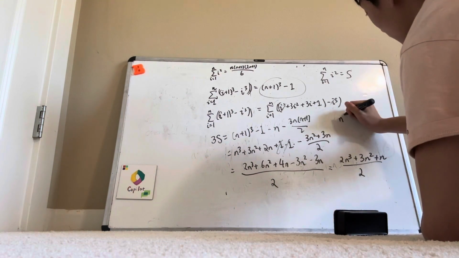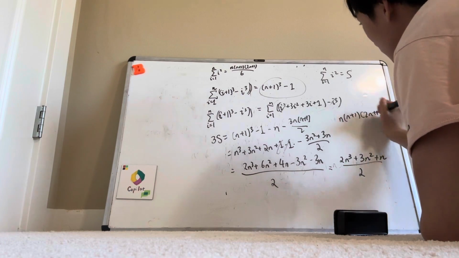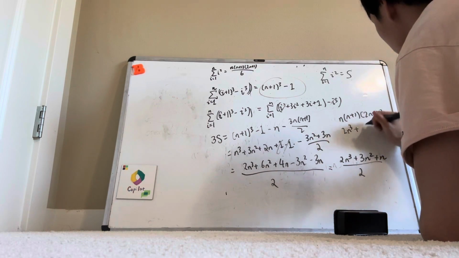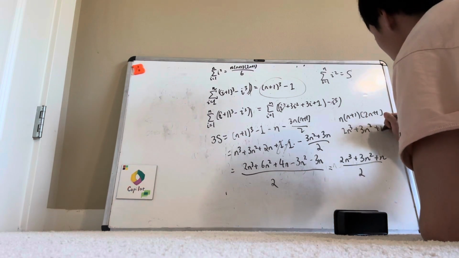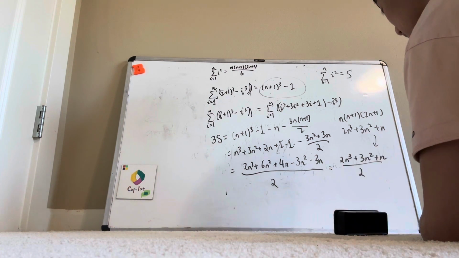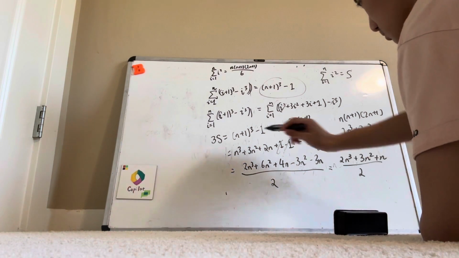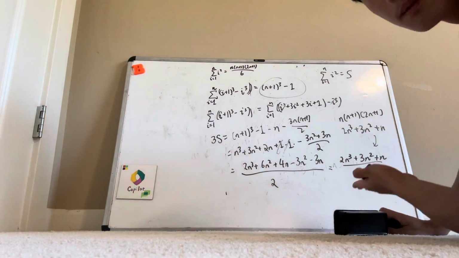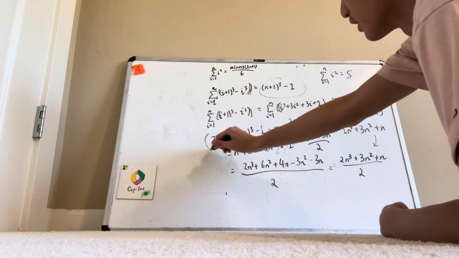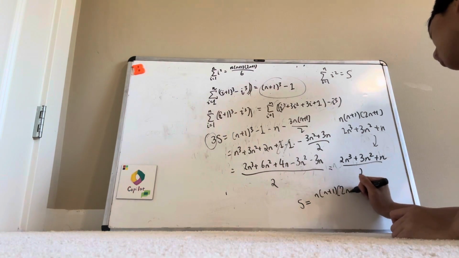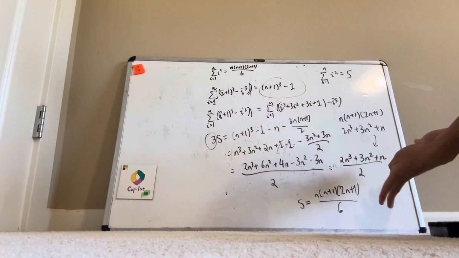Now, what is n times (n plus 1) times (2n plus 1), that thing we just have up here? Well, if we factor it out, we get 2n cubed plus 3n squared plus n. Oh my god. Isn't that exactly what this is? Oh my days. But there's a 6 over here. We have a 2 here. What do we need? Oh, we need a 3. Where can we find a 3? Oh, it's right here. We just divide the 3 over, and we get s equals n times (n plus 1) times (2n plus 1) over 6. QED.